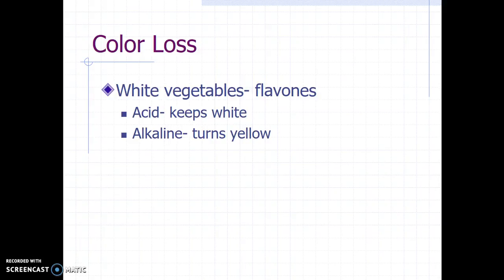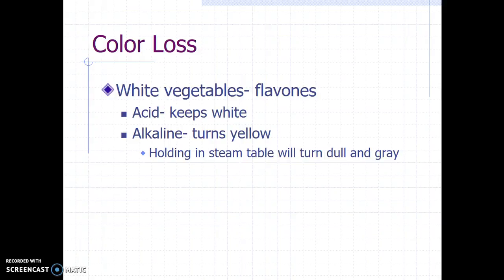These are white fruits and vegetables where if we were to add an acidulated liquid, or just put them in water with just a touch of acid, it could be lemon juice, it could be white wine, it could be anything. For potatoes, it's just water, so the oxygen doesn't get to them. Bananas, all of these things, they're kept white so they don't oxidize by using a little bit of acid. And if we use an alkaline, they tend to turn yellow. Okay.